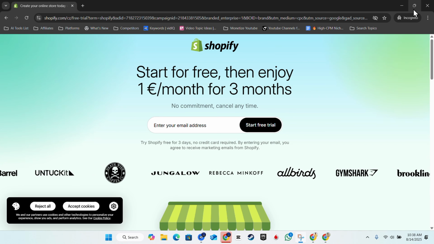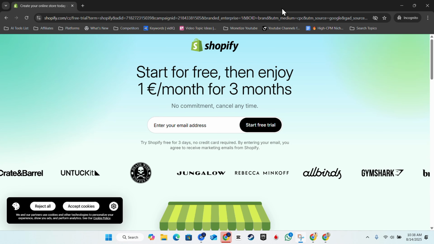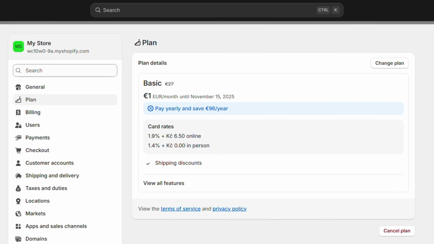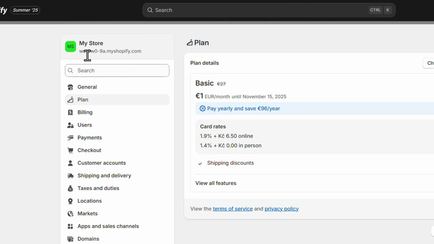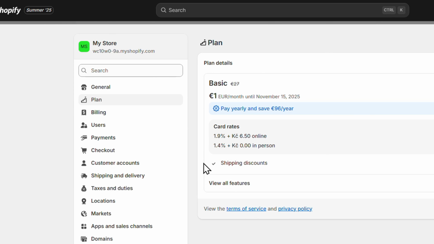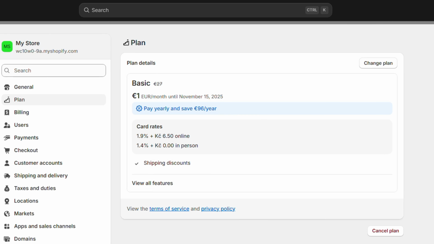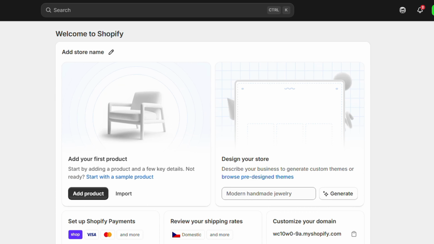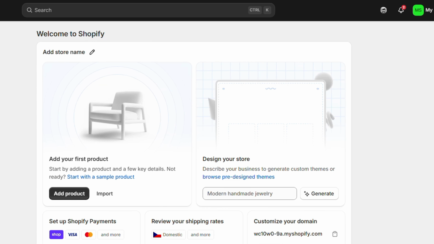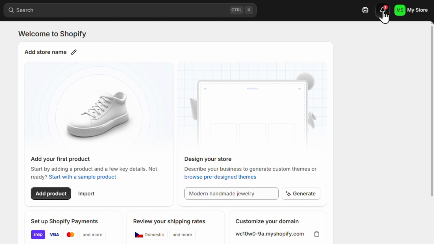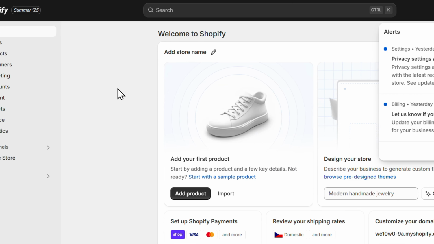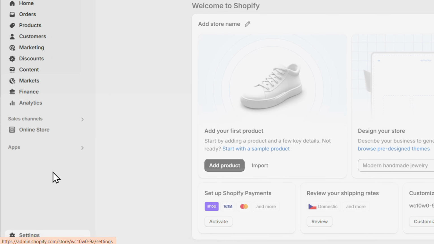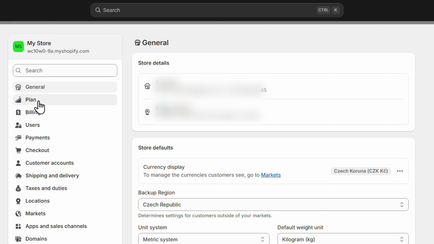So what I'm gonna do, I'm gonna just simply remove this window right here and show you what the subscription actually looks like in the back end when you actually sign up. So when you sign up, guys, you will be on your page like this, and once you're inside the Shopify, you will not really see much. You will just see that you have to set up everything, really. But to prove to you that you actually get this for free and you have the free trial and that you can get started, you will see that when you actually go to your settings on the lower left hand side, you can easily go ahead and access, for example, your plans and your billings.